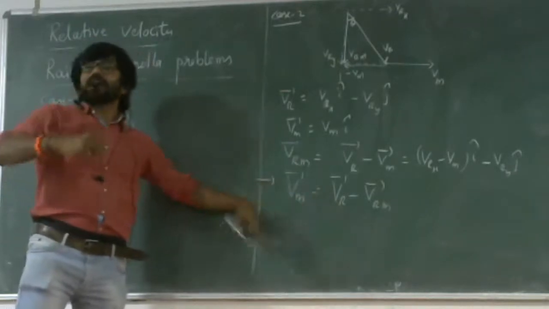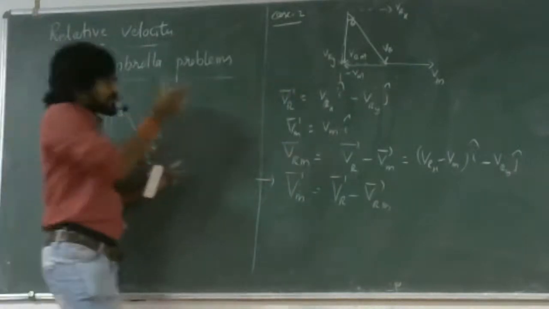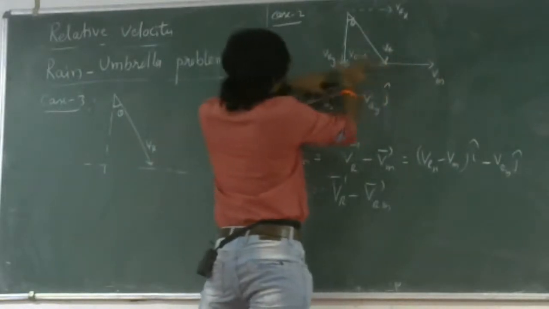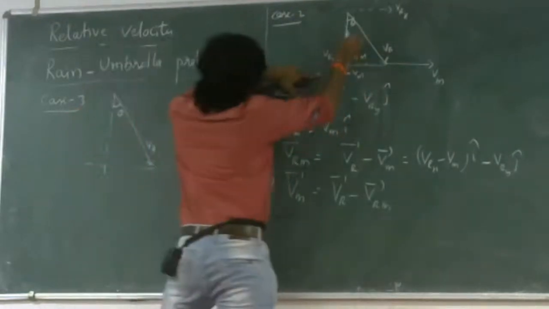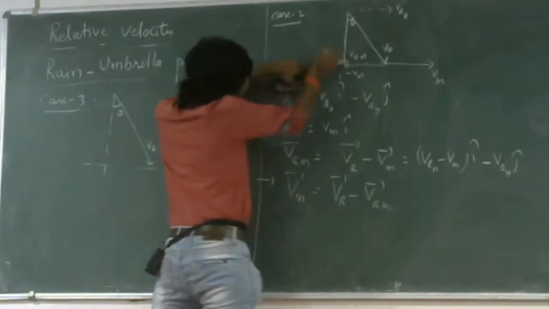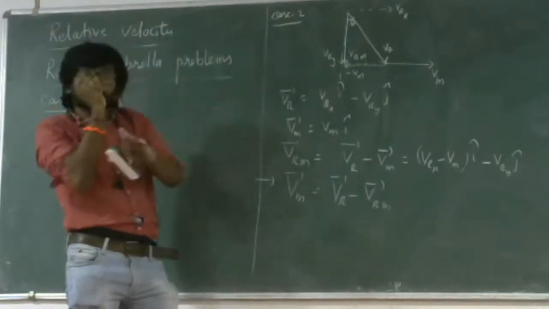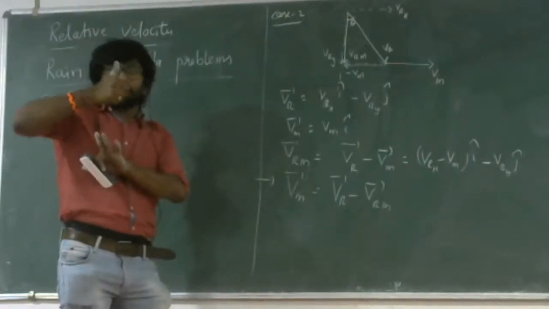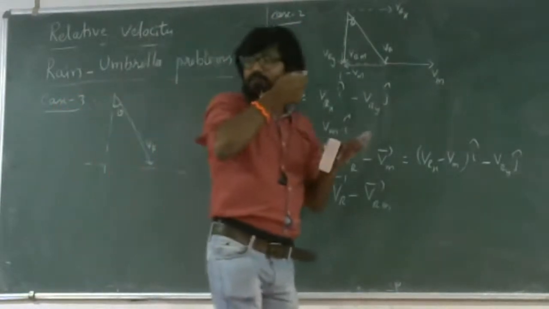But if the man speeds up, then if this is a little larger, if we take the reverse one, the velocity will come up to here, from here to here. Then the resultant here is vertically down. If it comes a little to here, the resultant will be till here. That means the velocity of rain with respect to the moving man will be at some angle, so instead of holding the umbrella straight, he has to turn it like this, because the rain appears to fall like this by moving like this. That is the meaning of it.